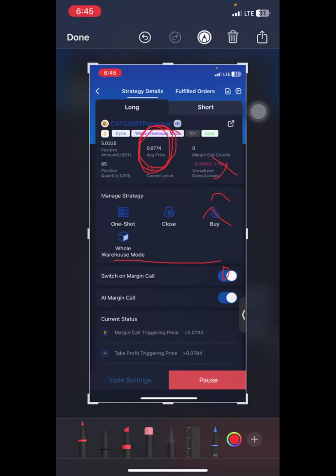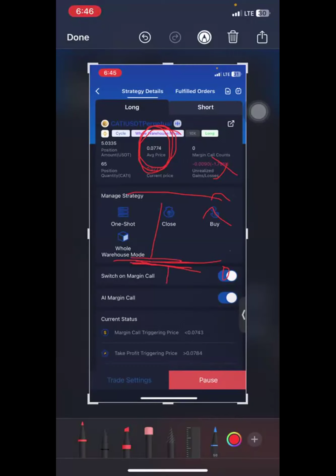I'll set my price range exactly on the average price where I've drawn the line. And then if I want to take 3% profit, once it gets 3%, the bot will now close the trade and take your profit for you. But what if the market goes against your position? So that one, you will now set your price range on the horizontal line for the average price. Then you drag it 1% down.